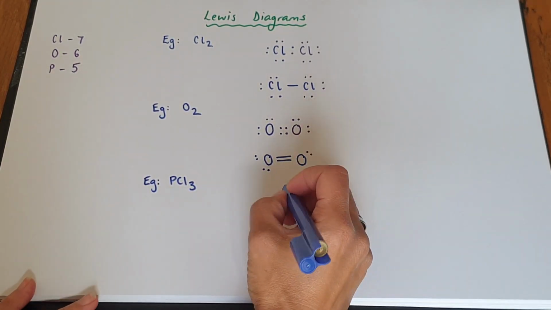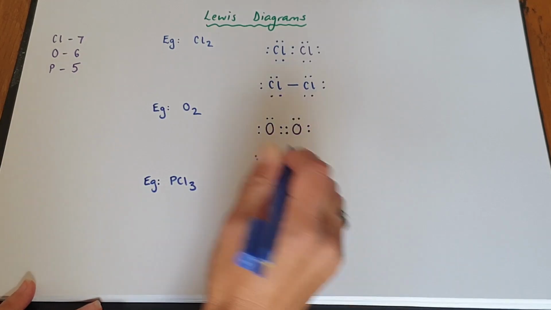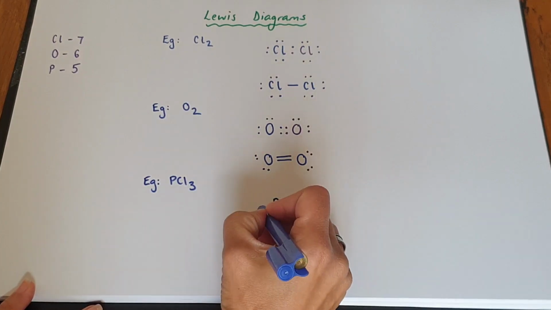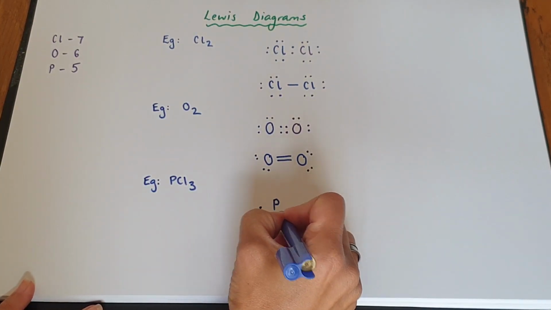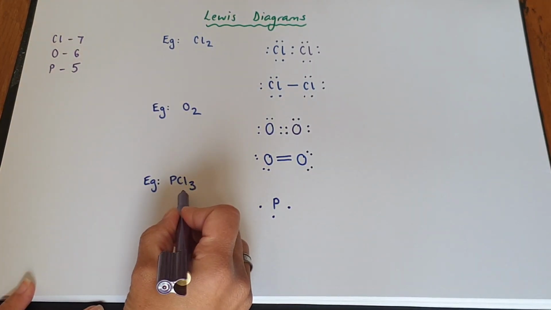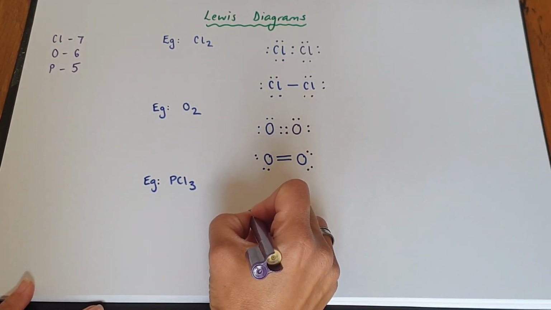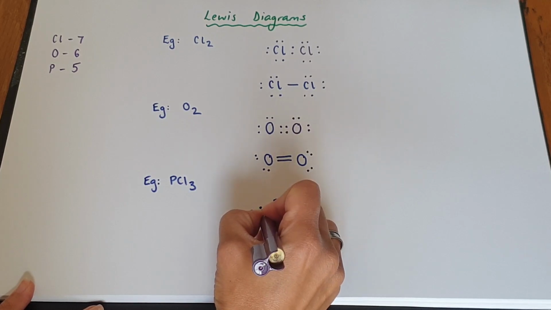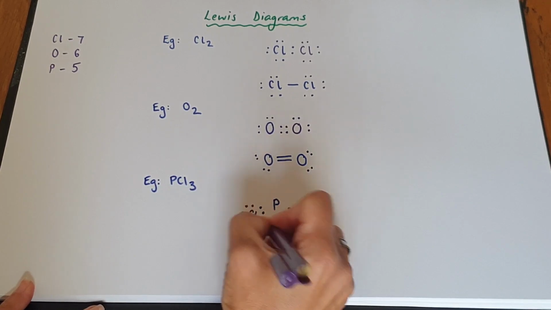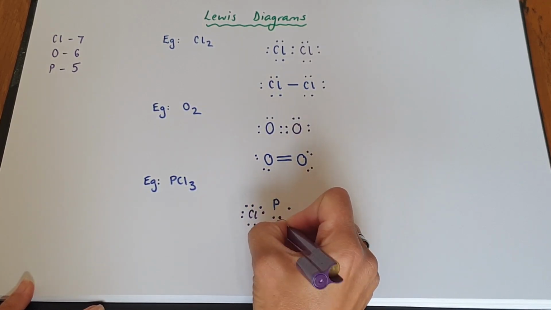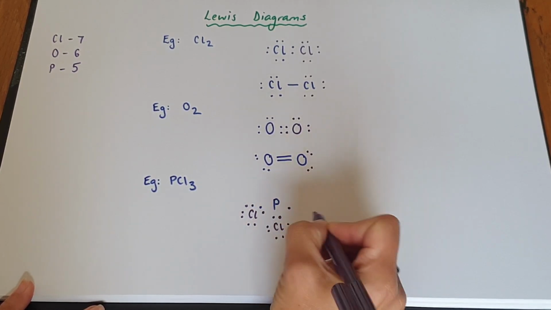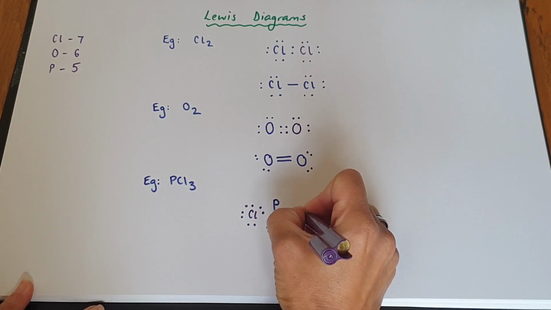Well, what does that look like? So the phosphorus, we know it has 5 valence electrons. It needs to share 3 more. Maybe let's draw in the 3 that need to do some sharing. I'm going to space them out because we know that there are 3 chlorines that each want to share 1. So if I put my chlorine here with its 1, 2, 3, 4, 5, 6, 7. The 1 from this chlorine, 1, 2, 3, 4, 5, 6, 7. The 1 from this chlorine.